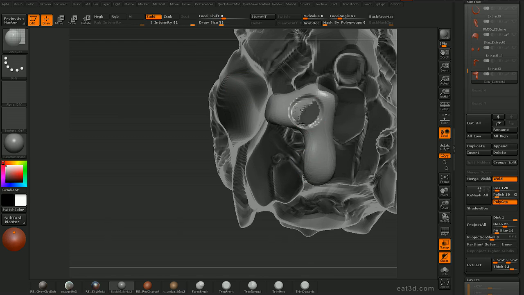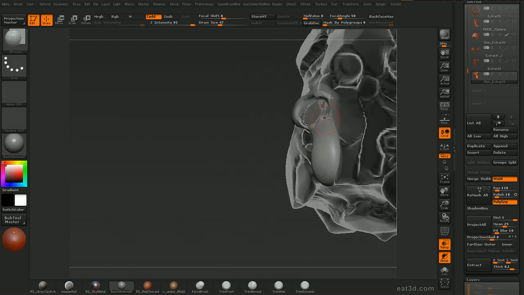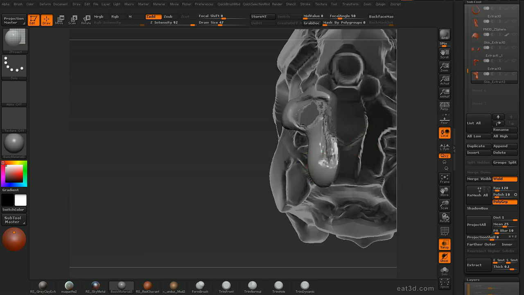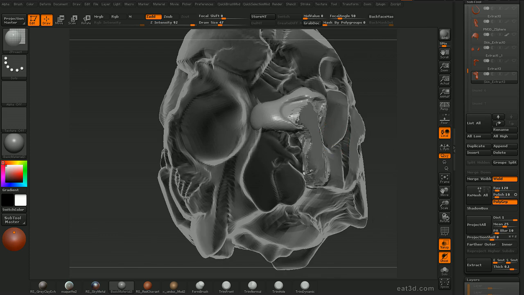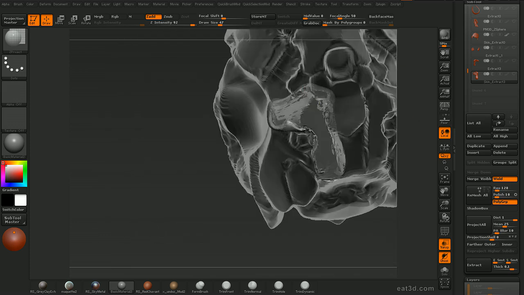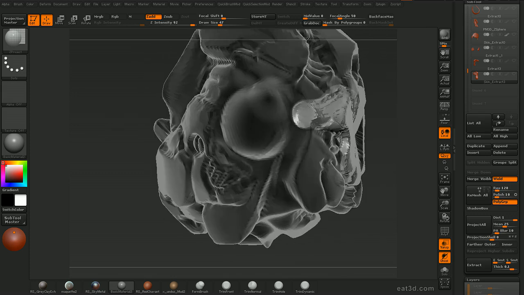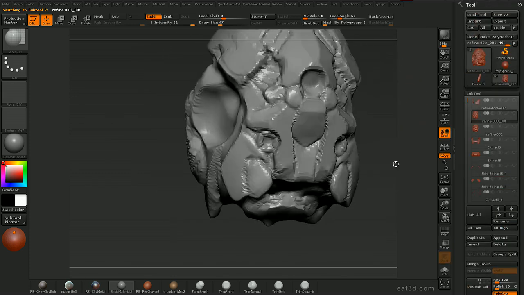And now what I'm going to do is use the projection brush and turn on Z add and push it into my concept mesh, because I have the concept mesh fairly accurate about the way that I want it. So I can go ahead and push this in and modify that to make the perfect mesh.